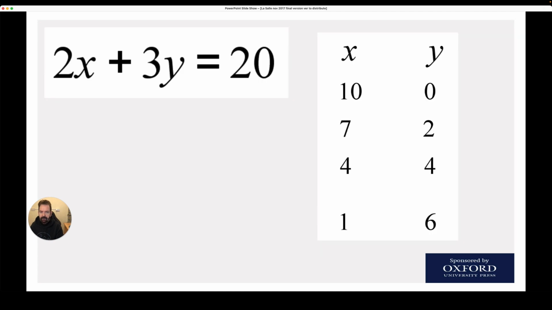So traditionally, when we do 2x plus 3y equals 20, people probably start off with trial and improvement. The first thing they'll find that works nicely is obviously 2 times 10 is 20, and then y has to be 0. And then probably some more trial and improvement. They'll then find that 2 times 7 plus 3 times 2 works, and then more trial and improvement there. And what's going on is that every time the x value goes down by 3, the y value increases by 2. I want a way to demonstrate why that is rather than just observing that it is.